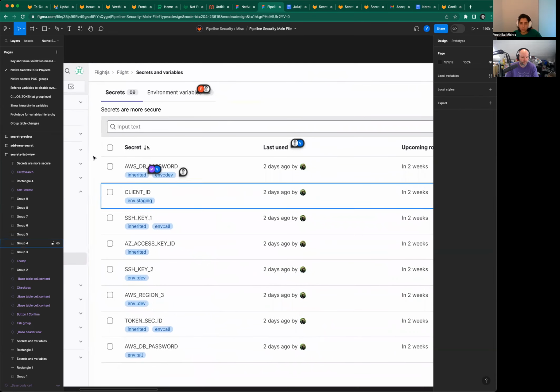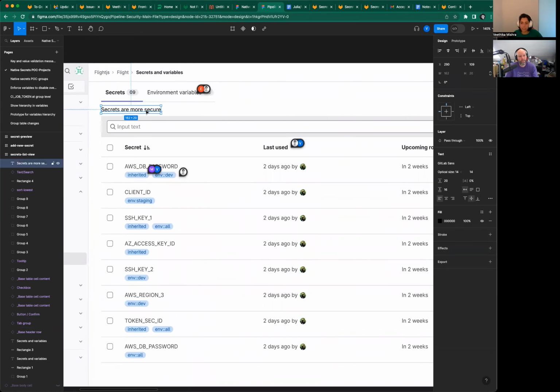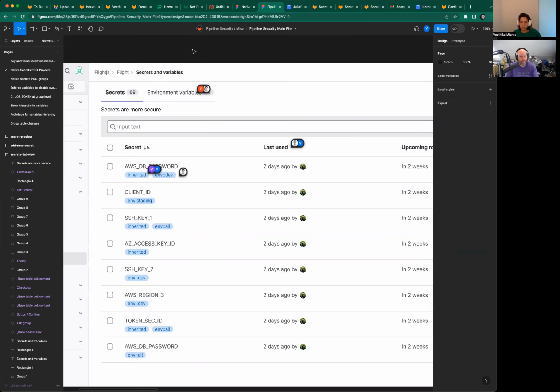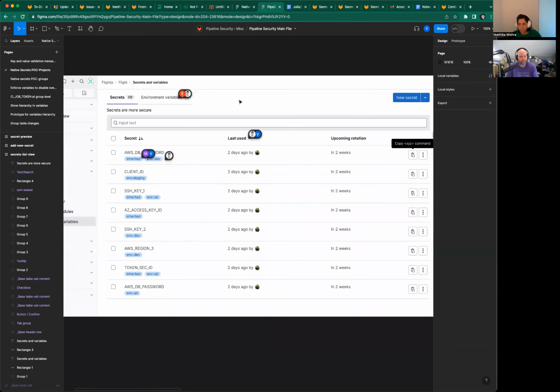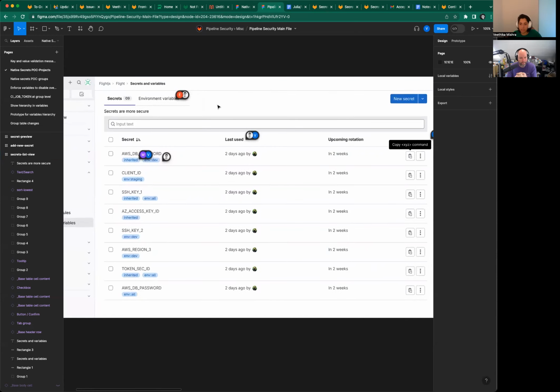Once a user gets into that, they would see two sections for secrets and environment variables. There are two tabs available for that. I haven't finished writing this, but I wanted to put across a message about why users should be choosing secrets, under what circumstances, and how they're different from general environment variables. Then below that, if there are existing secrets, they would see a list. If not, there'll be an empty state that would encourage them to create a new one and get started.